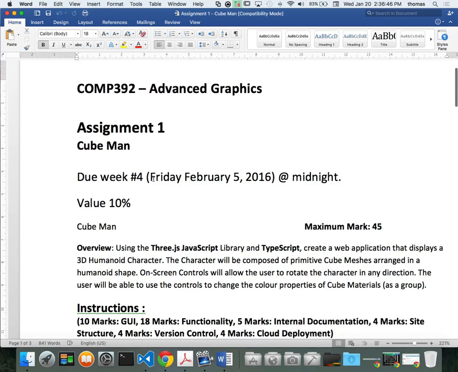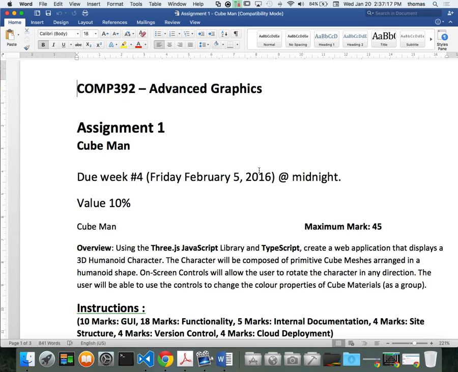All right, let's talk about due dates and values. So this thing is worth 10%. Let's do week 4, which is Friday, February the 5th. Lots of time between now and then. And again, there's a reason why I put things 2 weeks out. One, not everyone has access to all the tools all the time. You don't have a laptop, and you still need to do TypeScript, and you need to do it here in the school. And there's only so many computers that have that available. I have to give you a couple of weeks just to get a computer and work on the stuff. So let's do Friday, February 5th at midnight.